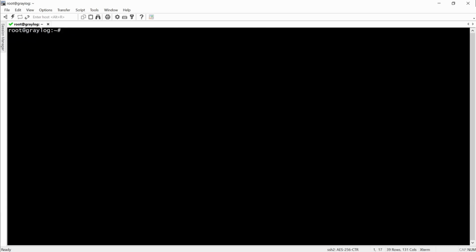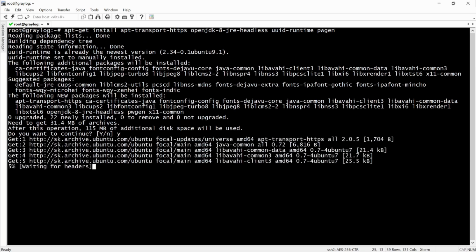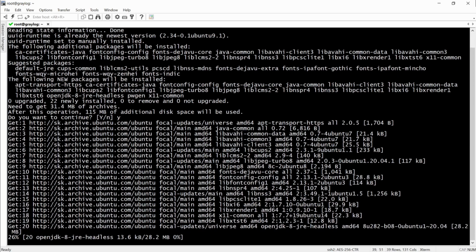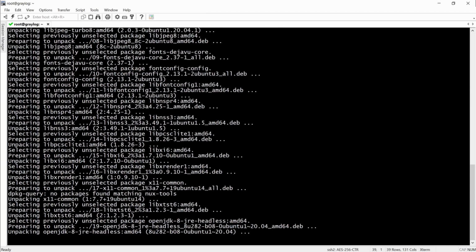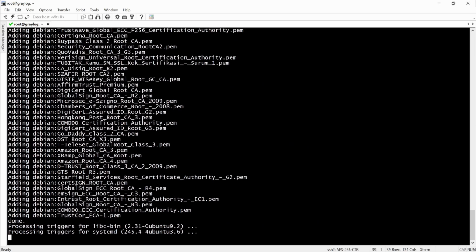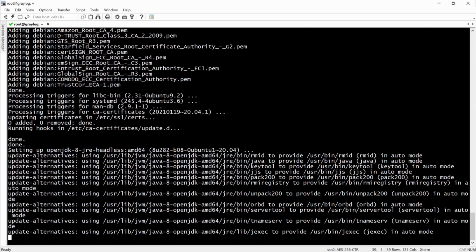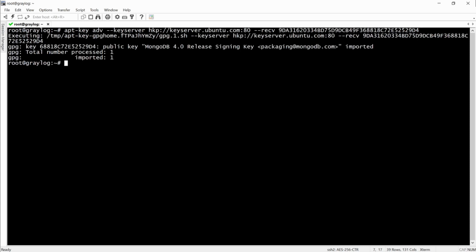Here we will install Java and some other tools. By the way, these commands you can also find in the official documentation, and I will link the official documentation of Graylog in the description down below.